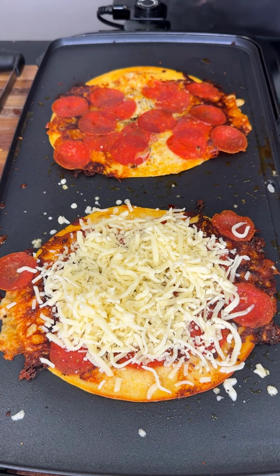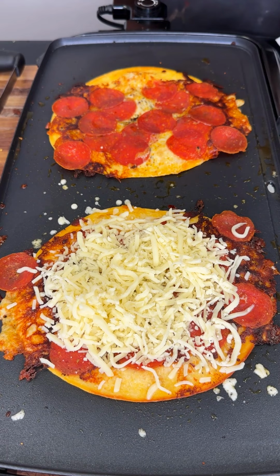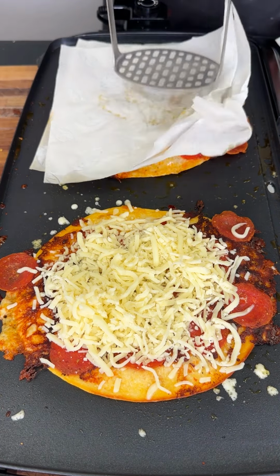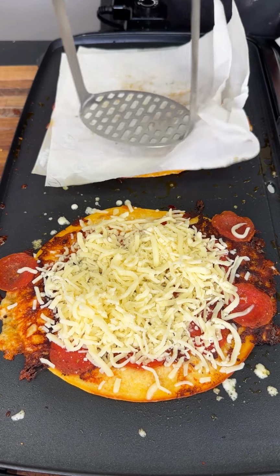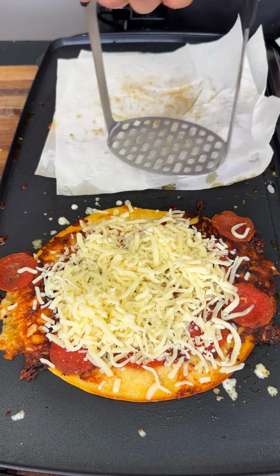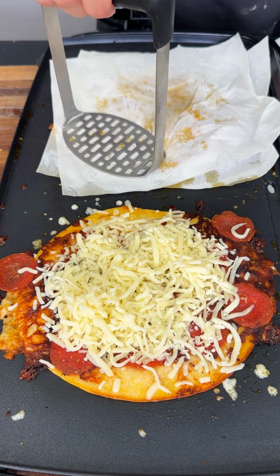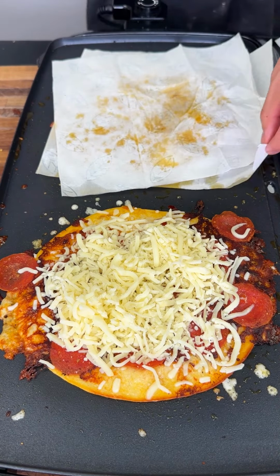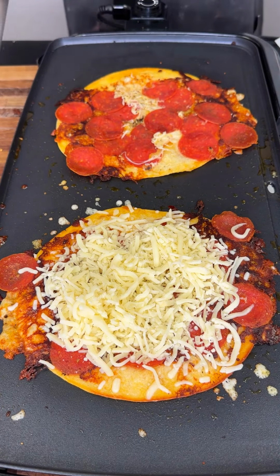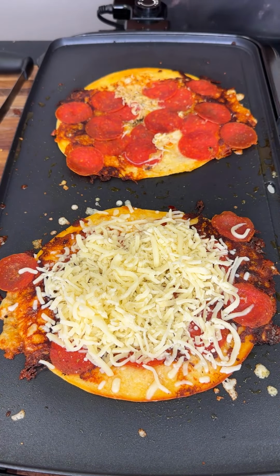Now, let me show you, if you don't like grease, this is what you do. This is a cool hack I learned, and all you need to do is get a paper towel right here, get a press, and press that natural flavor out. If you wanna cut back on the grease and you know you have acne or something, then just get a paper towel like this and soak up all that extra grease because you don't need it anymore. But if you like it, then keep it. No one's judging you. It's gonna stick a little bit, it's okay. Bam. Look at all this extra grease I took out. We're not gonna need that anymore.